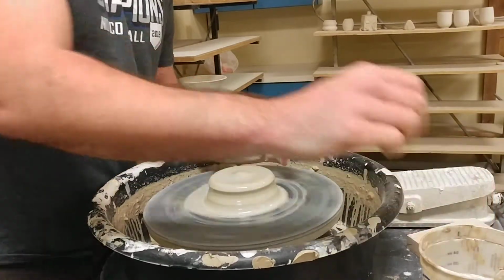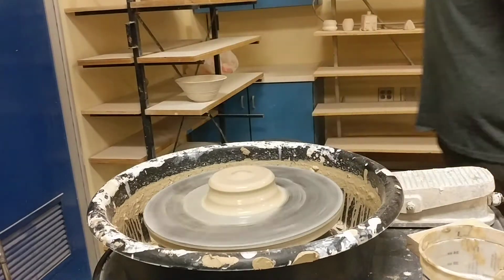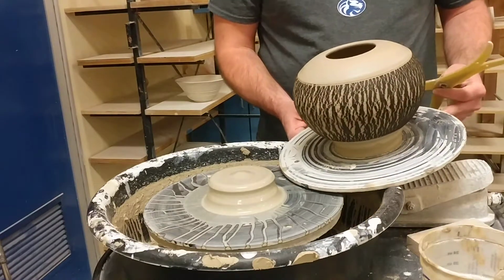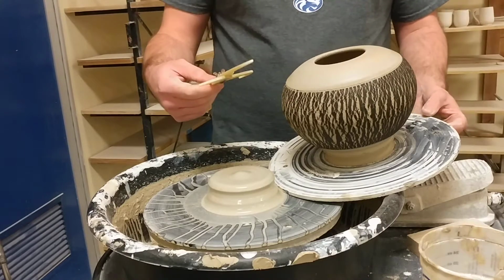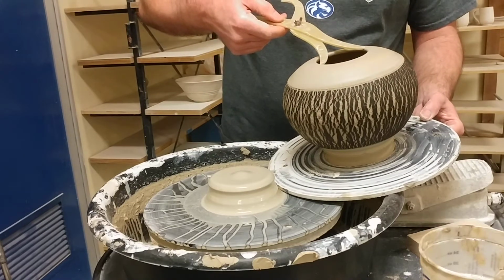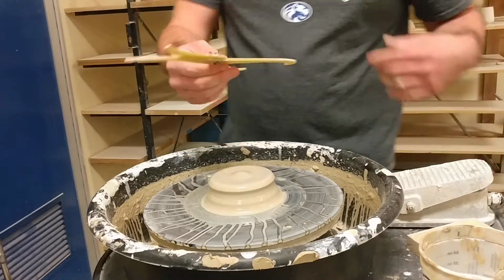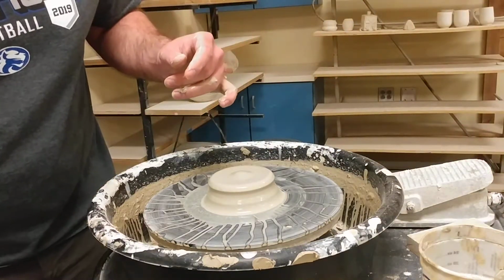So I already took the measurement of the inside of my piece, and I'll show you that just to show you how to do it. I use a lid master. You can use a caliper. So we'll stop this for a quick second. So I take this inside and measure this. Okay. Then I want to be really cautious not to bump this or change this, make it too big, too small, change it in any way, shape, or form.